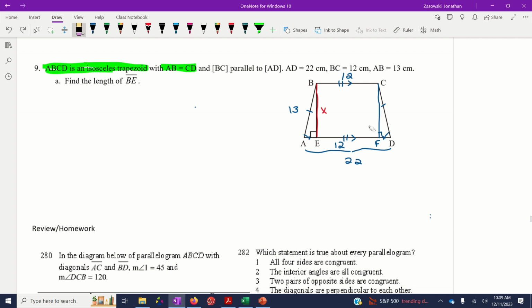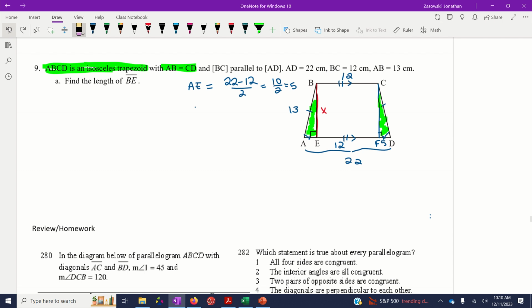And the reason we know that these two triangles are congruent is because they have congruent legs, base angles, and right angles, with angle side. So we'll know that these two triangles are equal, all right? And that means we can figure out the distance from A to E, and that's the same as F to D. And so if we just take 22, subtract 12, which is on the bottom here, this whole piece was 22, we'll get left with 10, and each of these has to be 5 in order for that to be true.